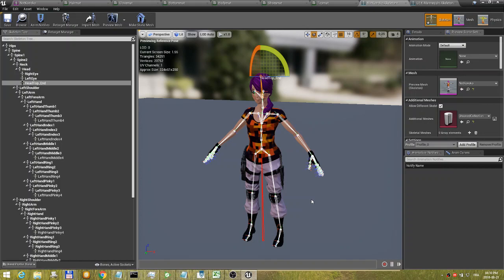So there is no way to get an elaborate character compatible with advanced locomotion systems using this simple, quick, and relatively straightforward process.